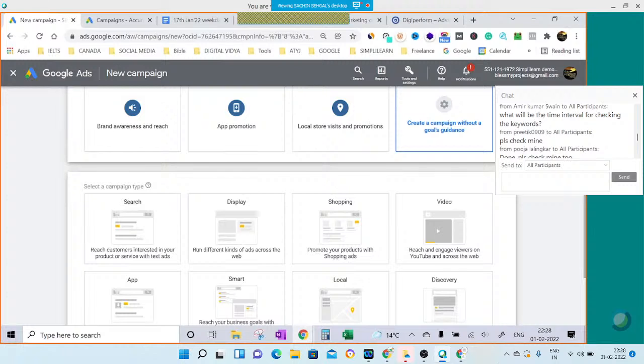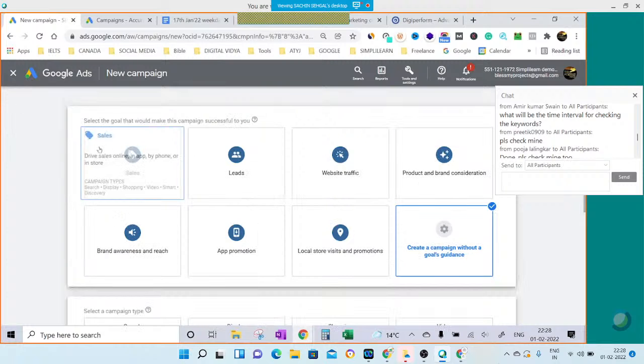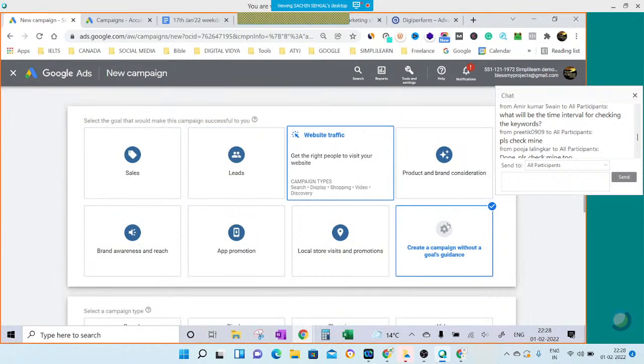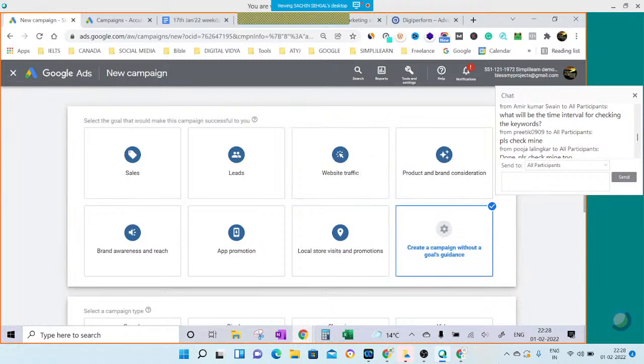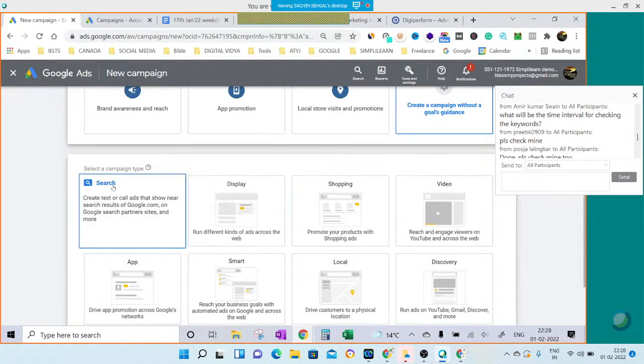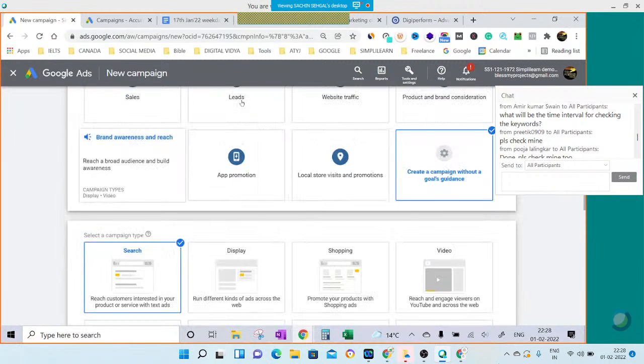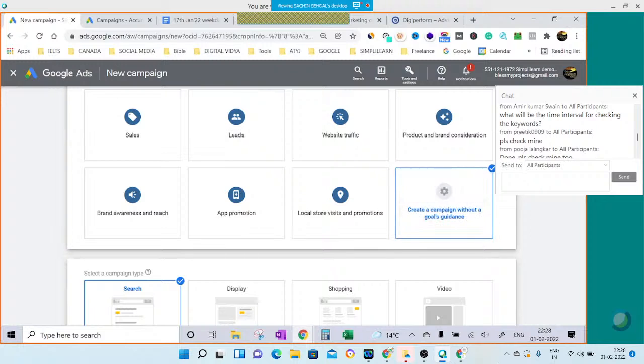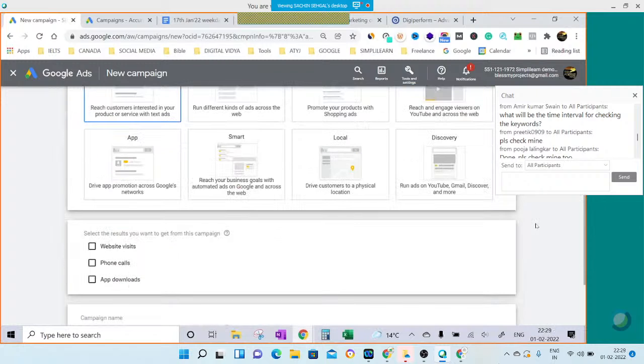Now let's jump to the work. You come here, and you take either this, this, this, or this. The story remains almost the same, and then you select search, because for search we have to select one of these four. Okay, we have just seen: for the search, the other three don't work.